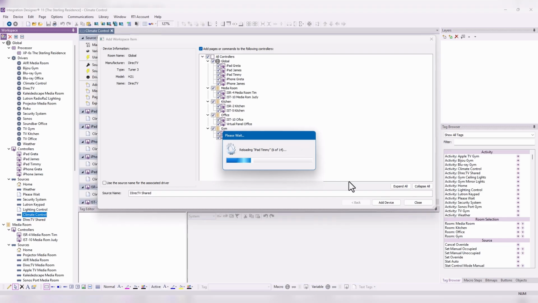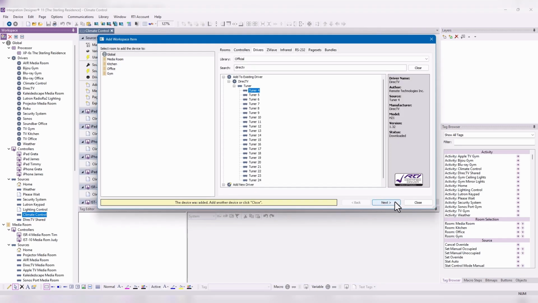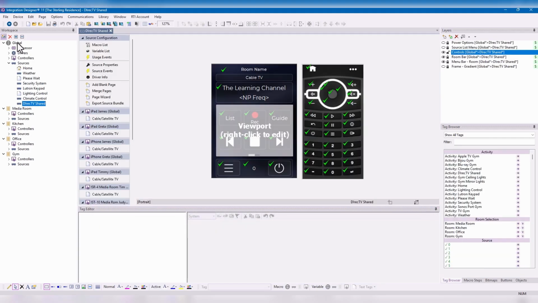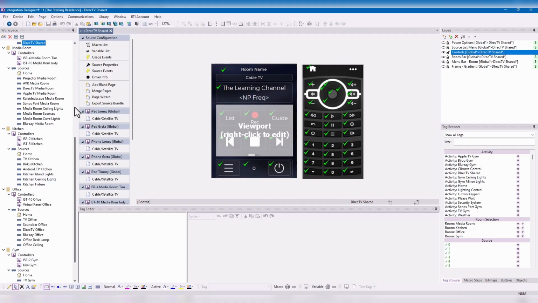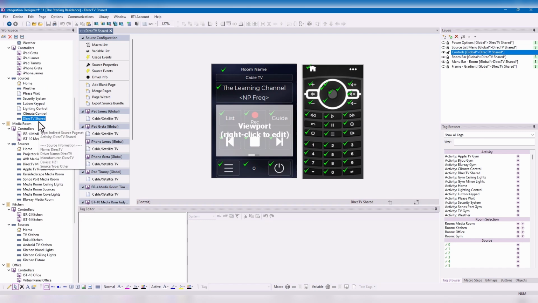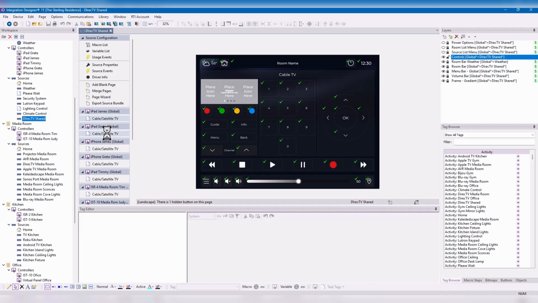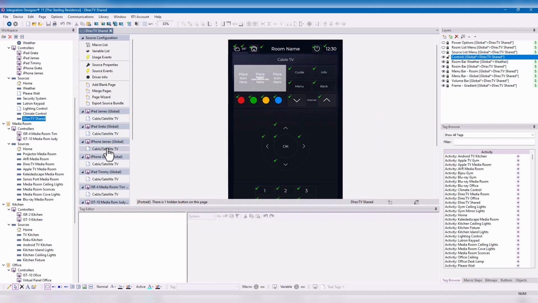Okay. Now once it adds that, I'm going to click close and examine this DirecTV. Notice we didn't create a DirecTV for each room. We only created one shared DirecTV in the global area, right? And then on every controller, it has a DirecTV page that's been auto-programmed for us, right?